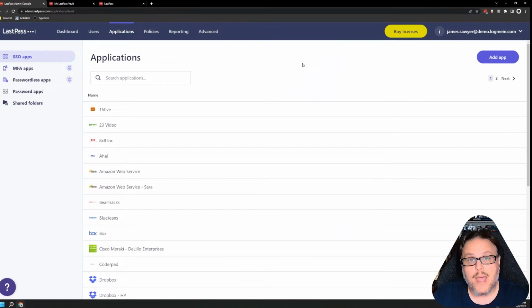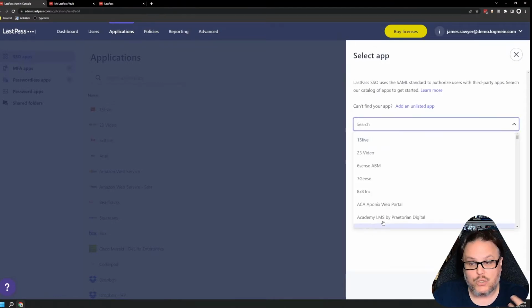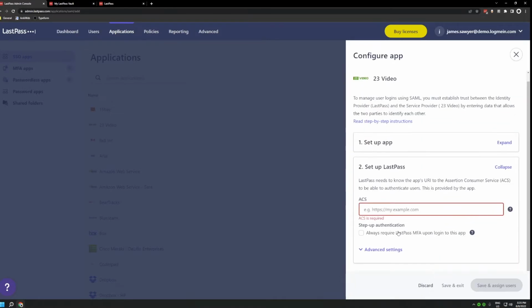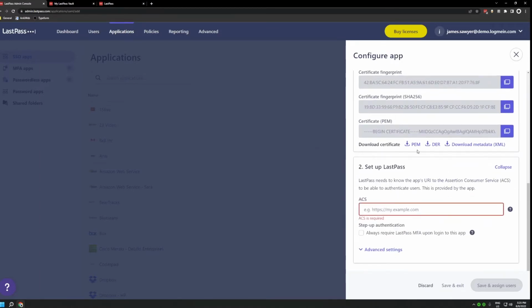Now, say you wanted to add a new app. Again, like I said, only 2 real steps. When you click add app, first of all, if it's an existing app, one of the over 1,200 that we have available in our database, you could just click from here and choose from the drop down the application that you want, and then just follow the wizard steps when you click continue to get the information that you need to plug into the application. This is all IdP provider information, so you would be able to just copy paste that data into the other provider. And then of course there may be something that we need, like the assertion consumer service URL, so you could plug that in here.